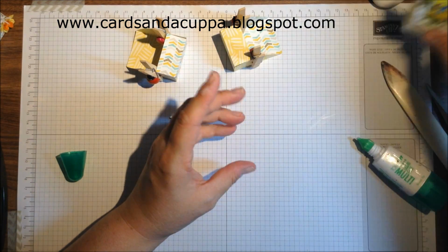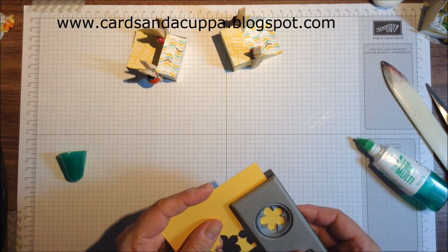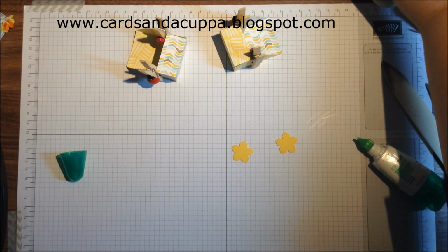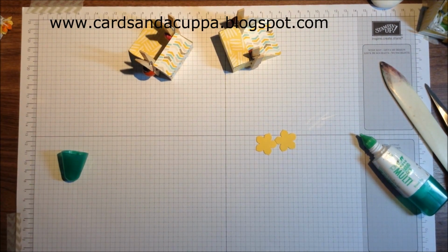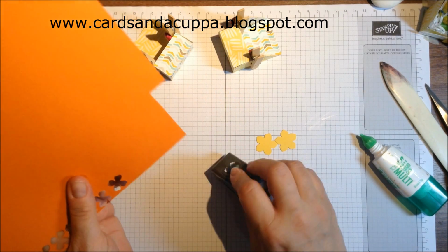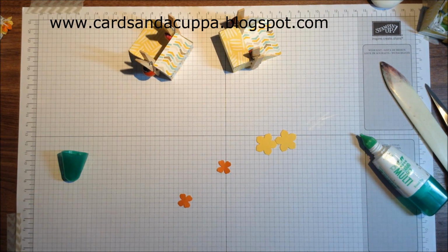Now to decorate, we're going to do a petite petals flower, and an itty bitty, that's Daffodil Delight, and then an itty bitty punched flower in Tangelo Twist. And this will make your daffodils.